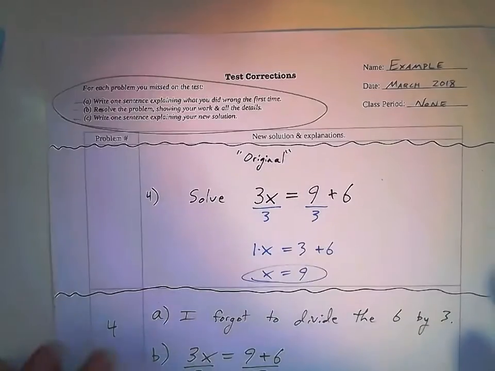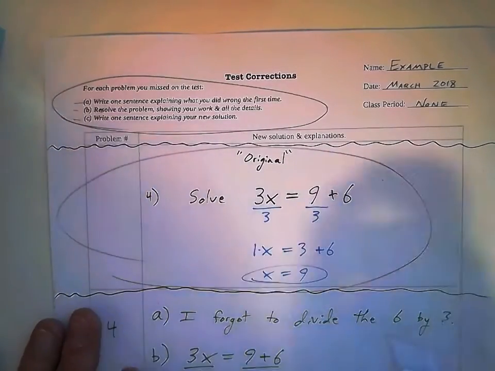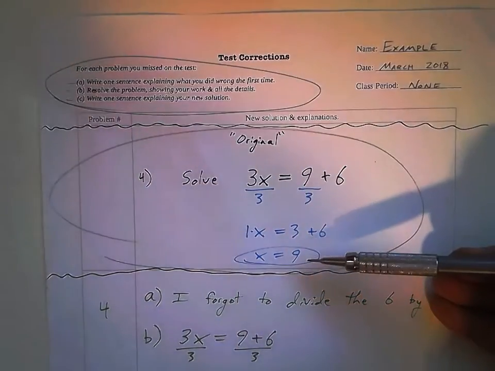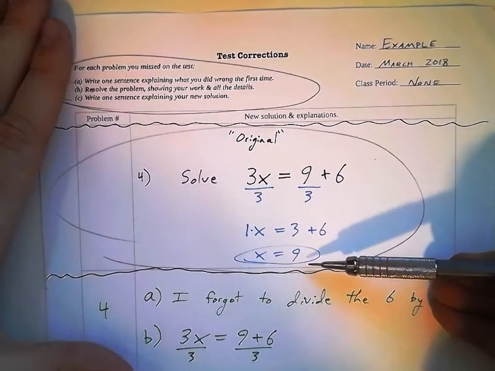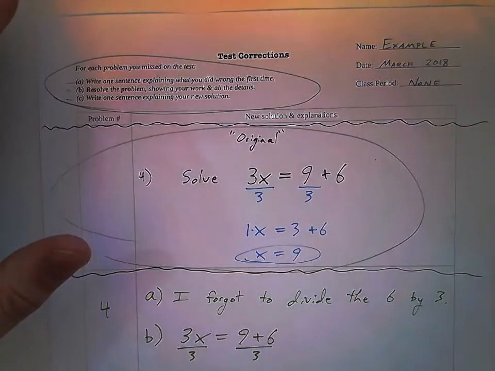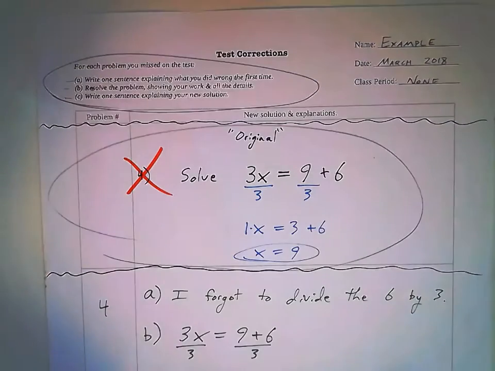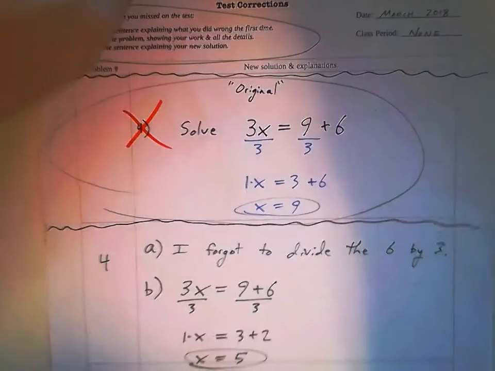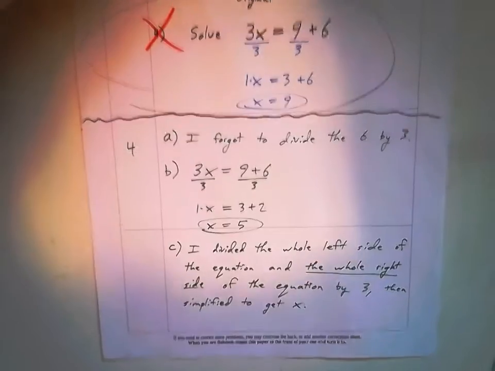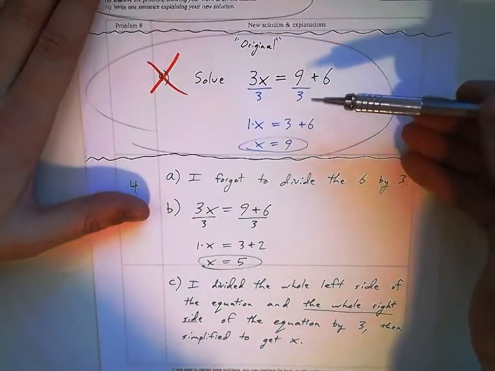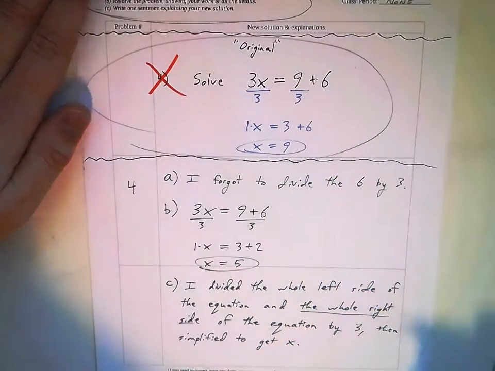Okay, so here's an example. Pretend this part right here is actually on the blue paper, okay? So say that was a problem on a test, and the blue is the work I did, and I messed up somewhere in there. So on my test, I got it back marked wrong. So here's what I've got to do. This down here is the part that is actually the corrections. So this is on my test. This is me correcting that problem.